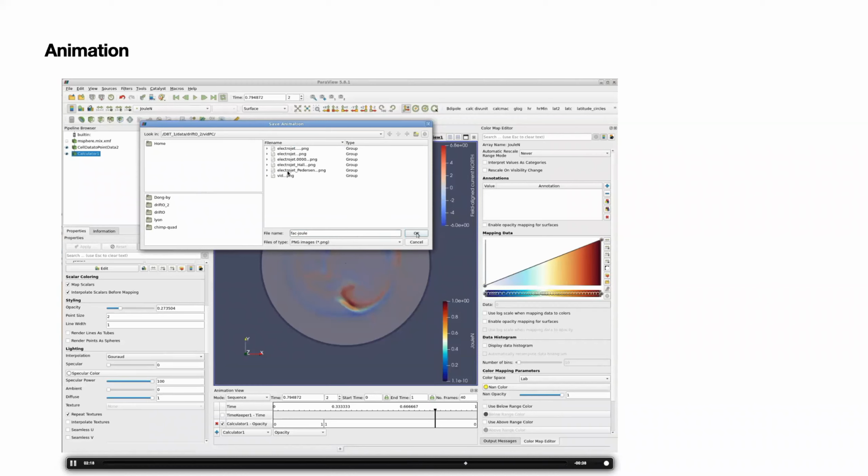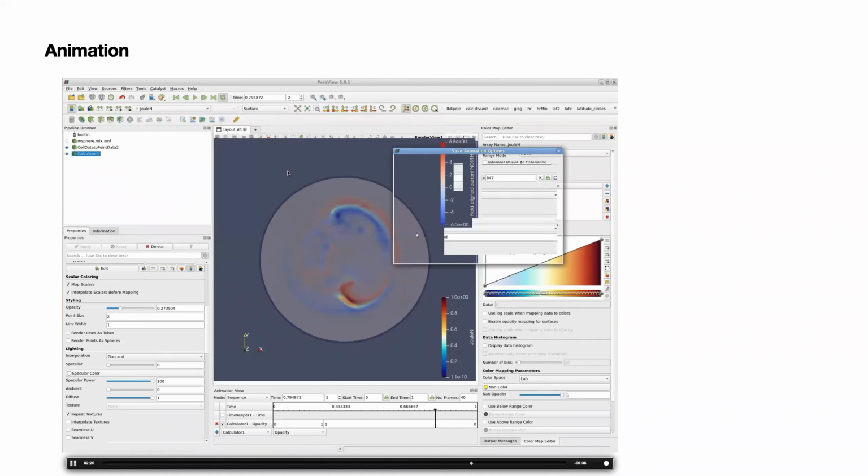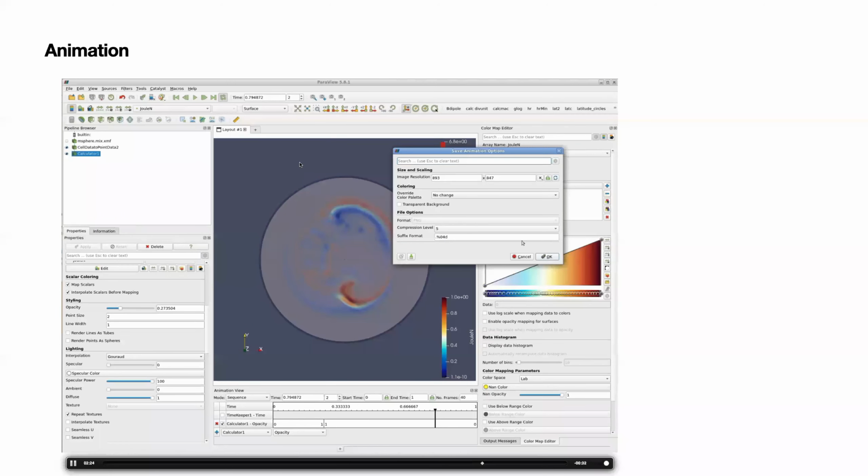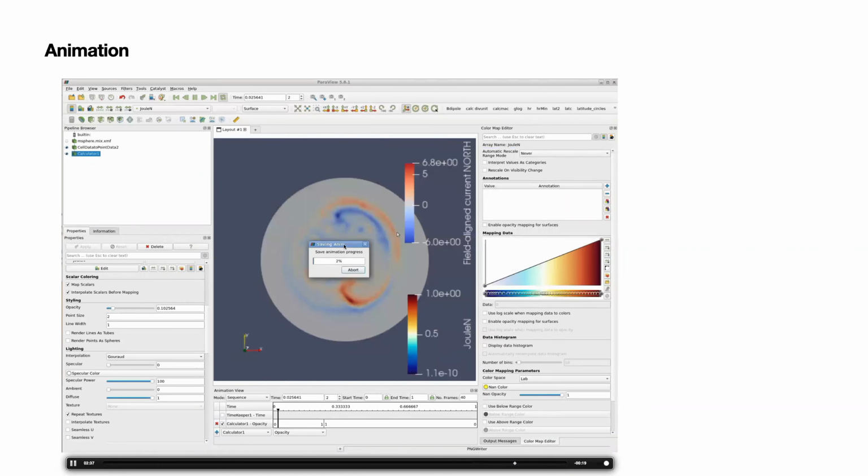So what this will now do is create the series of .png image files that can be put together into a movie. And this sort of animation, you can just say save animation, and it goes quickly enough that it doesn't really matter.